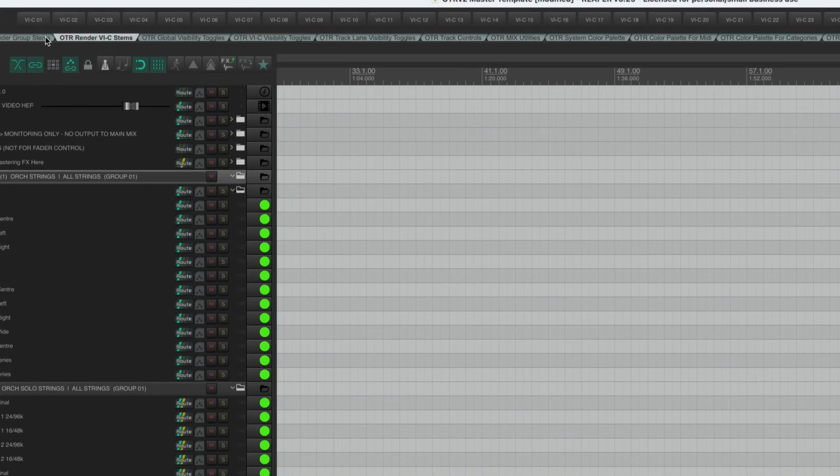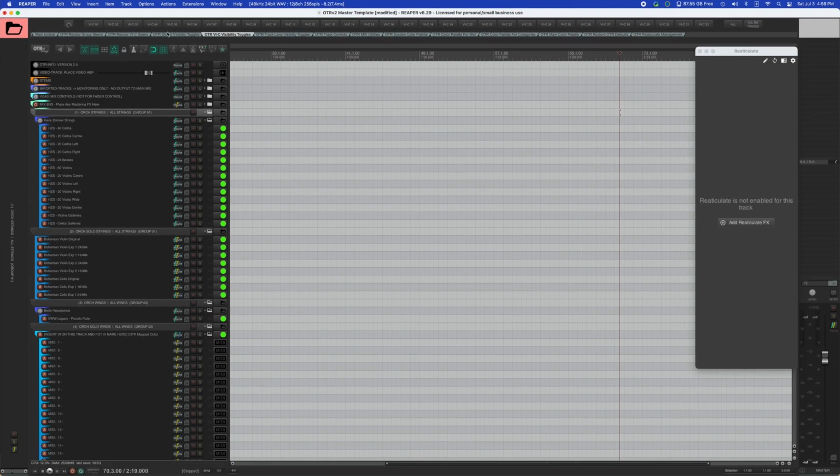You had render toggles. Basically, for OTR's workflow, the idea was to show and hide as many things and in as many ways as possible, and render your tracks as quickly as possible with the touch of a button. It's all done for speed. Well, the dilemma was, if you can customize anything in the world for these tracks, how do I make the tracks work for all end users?